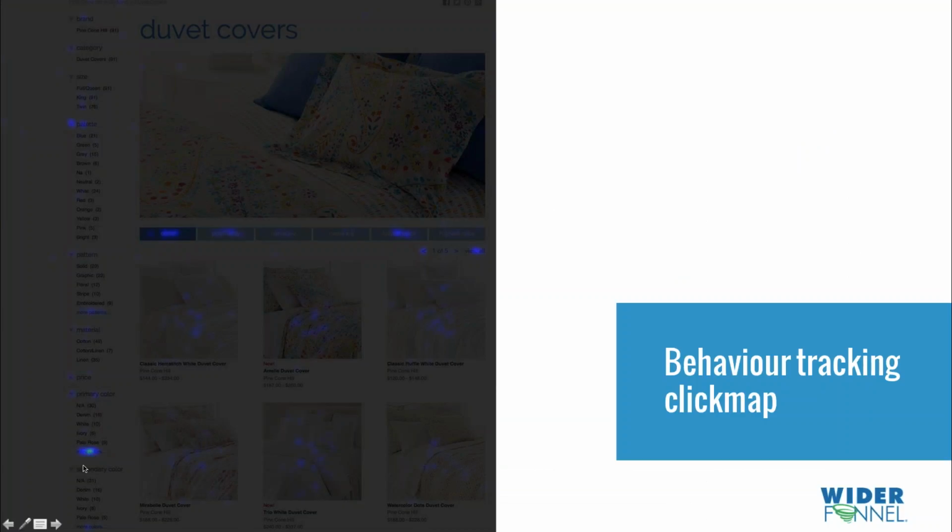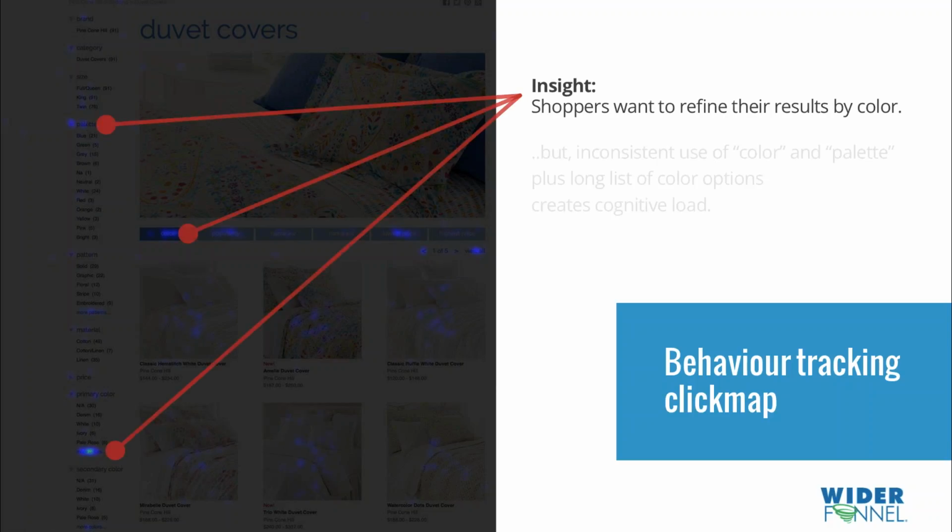There's a color button. There's a more colors link, which has the highest concentration on the page, and there's also a palette. And so that led to a question about whether there's some confusion between the words color and palette when they actually mean very similar things, and there's a lot of interest there. So could that imply that there's a potential for improvement, right? Shoppers clearly want to refine their results by color, but there's some inconsistency and potentially confusion.